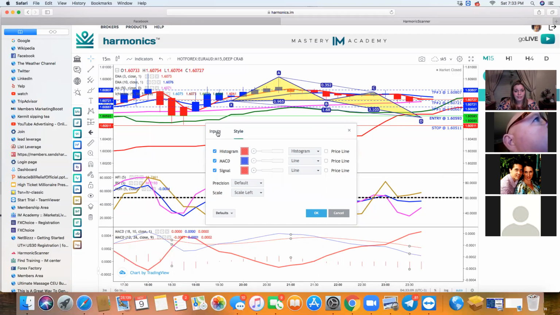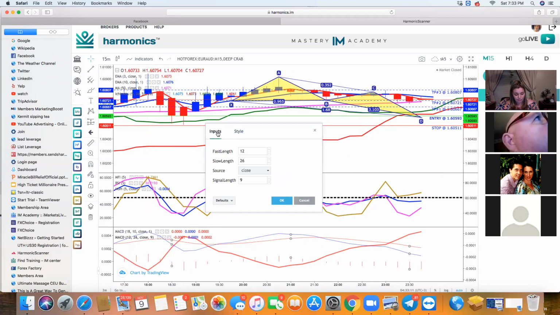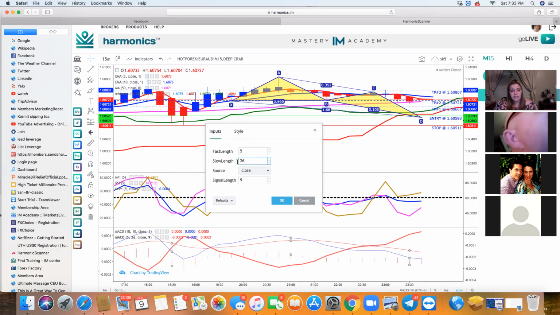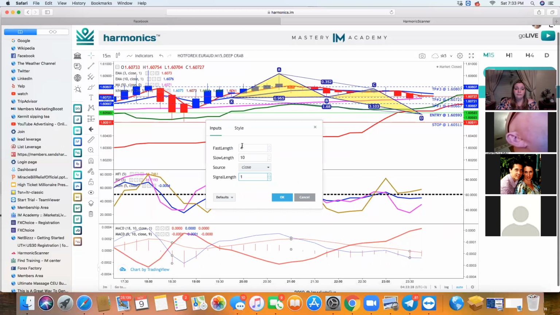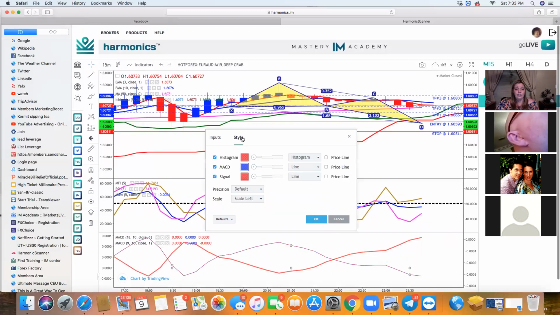Under inputs, the numbers are going to be 5, 10, close, and 1. 5, 10, close, and 1. And under style, we're going to uncheck this middle box.